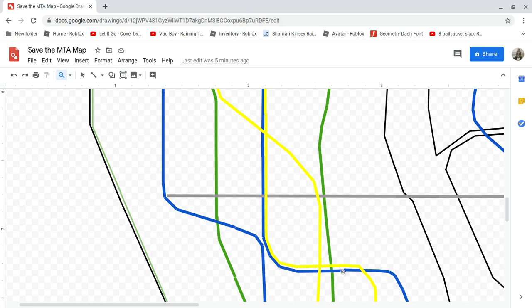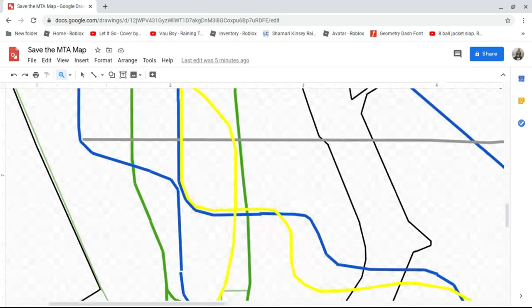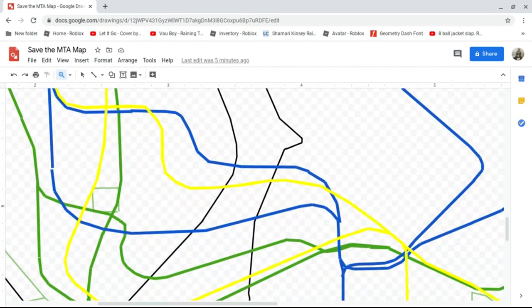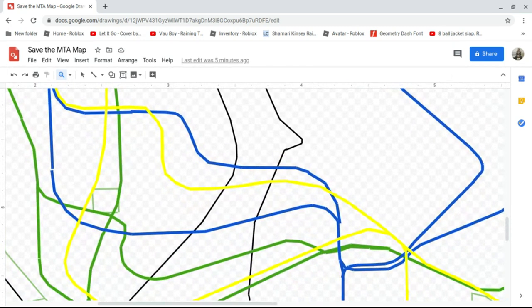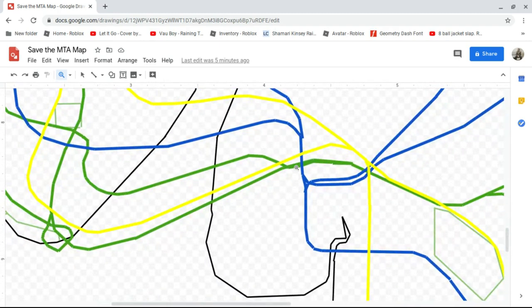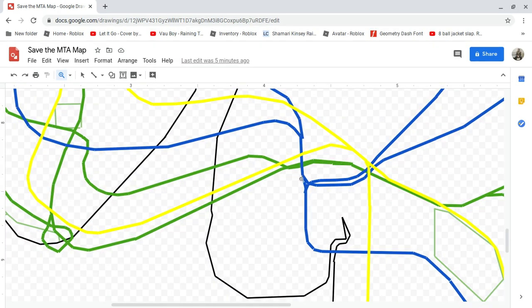And then it goes via the F line to Jay Street Metrotech. And once it goes to Jay Street Metrotech, it's still not going to go back to the A line, to its regular line. It's going to go via the F. The F is going to have no other choice. So the F is not going to be abandoned. Well, the F line, probably, we don't know, because I'm not even sure yet. The rumors are just rumors, and there's no actual proof that the train's going to be suspended forever.